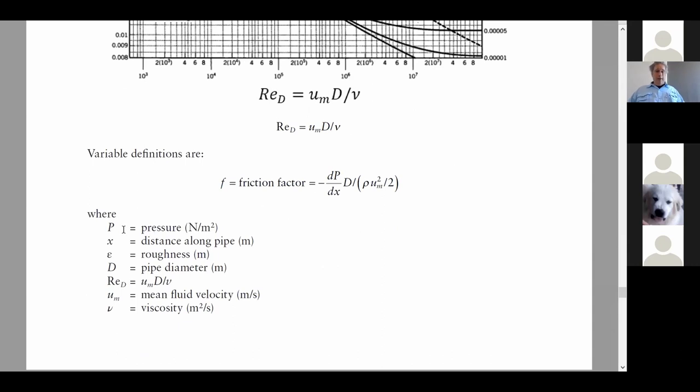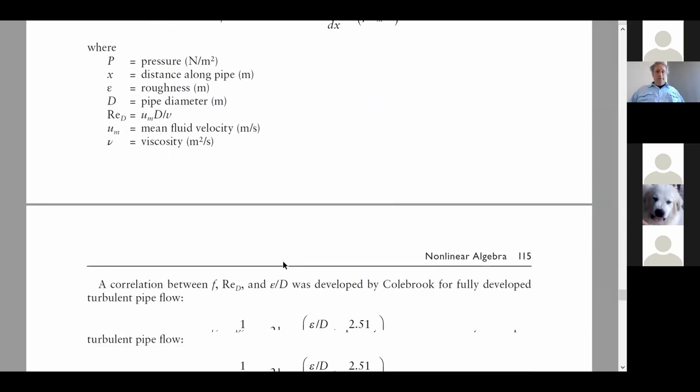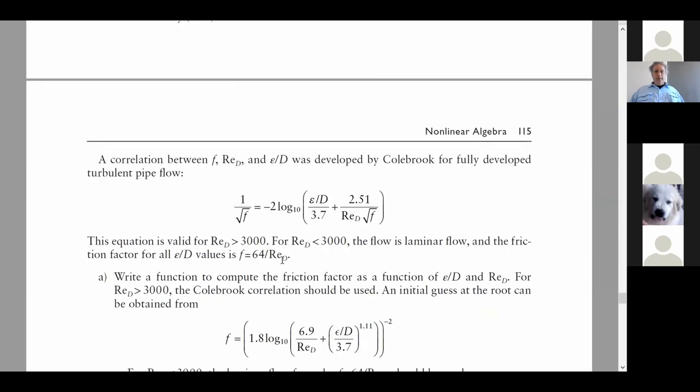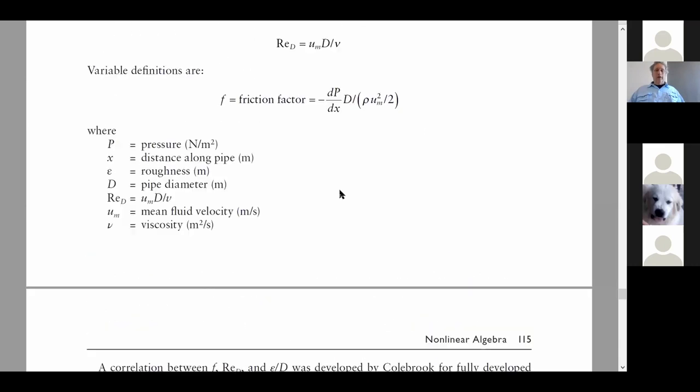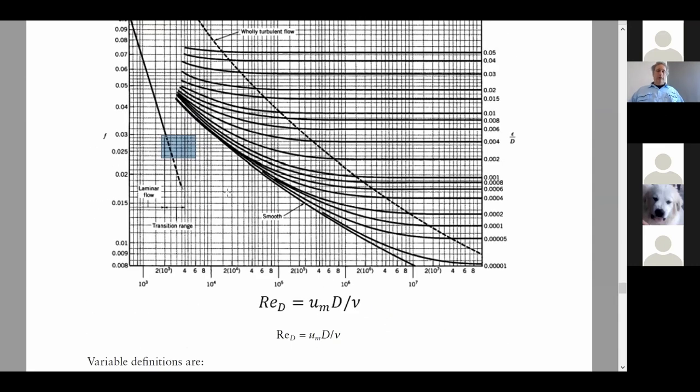So it's kind of a little bit complicated. There's the definitions of the things I've just been talking about right here. So first of all, there's no mathematical expression when it gets turbulent. When it's laminar, you have a nice little clean expression. It's like 64 over the Reynolds number. But when things turn turbulent, there's no known mathematical expression for turbulent flow.